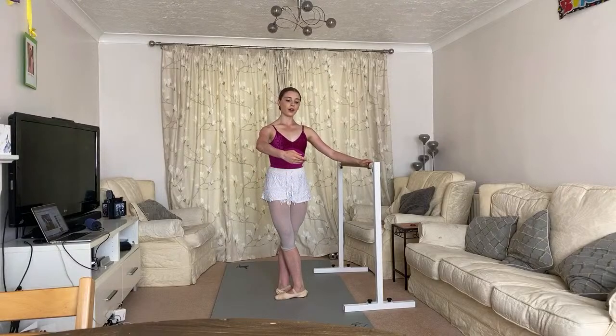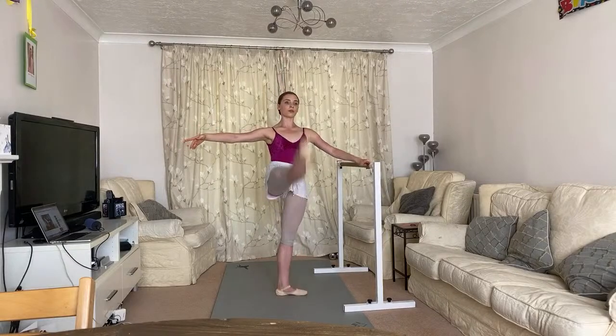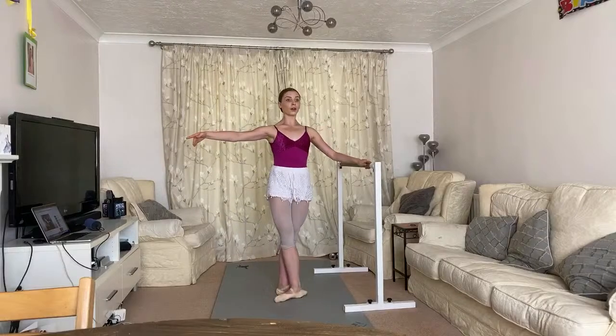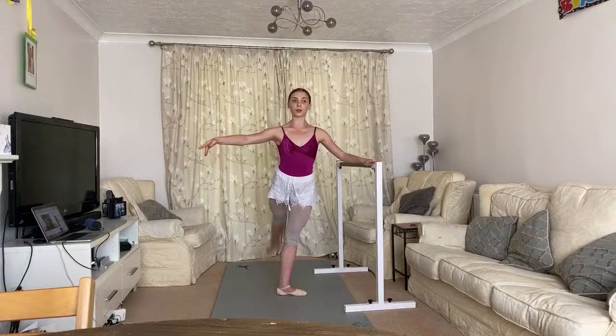We go arm into second. We'll do second today. Two grand battement to the front. Doesn't have to be high. Even if it's just 45, that's fine as long as your legs are super straight. Then we go two, grand battement to the side. Then we go two to the back. Two grand battement to the back.